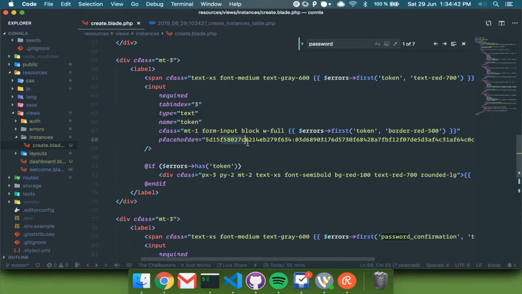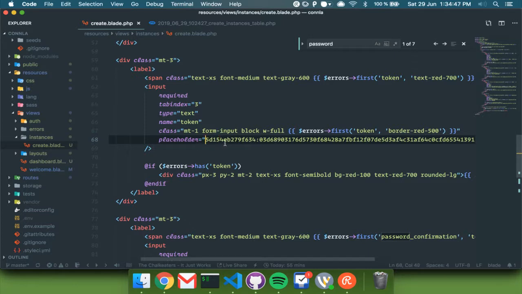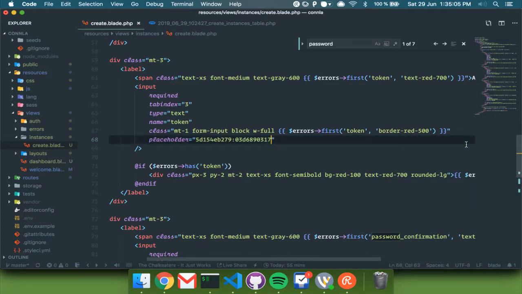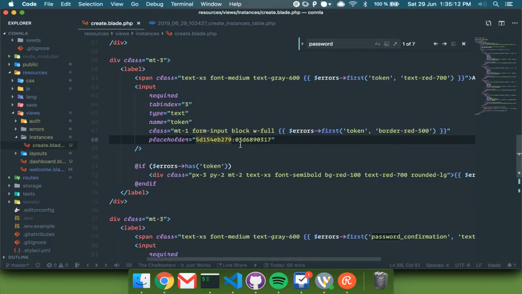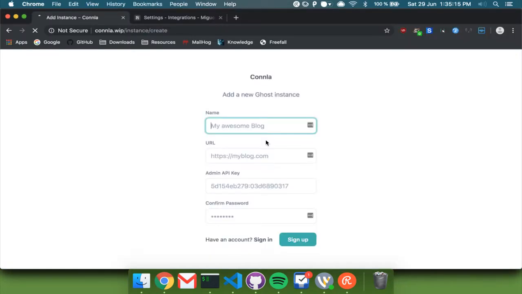I'm going to remove a little bit of this so that you can see the two sides of it. 1 2 3 4 5 6 7 8 9 10, and 1 2 3 4 5 6 7 8 9 10, so you don't need to get everything.